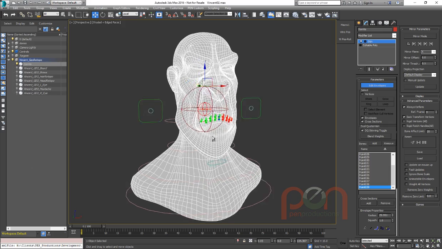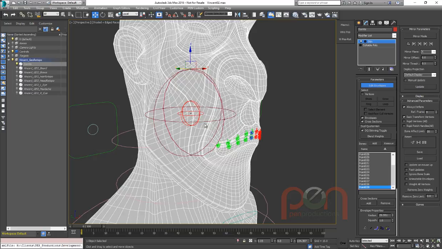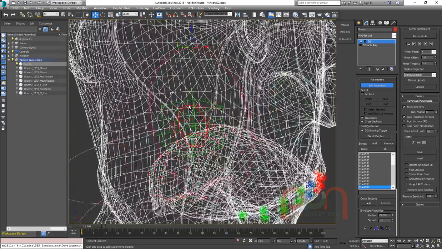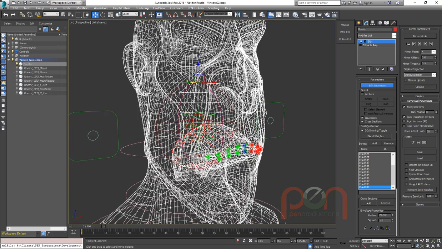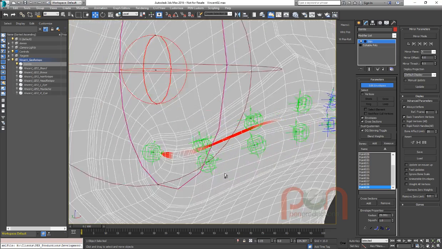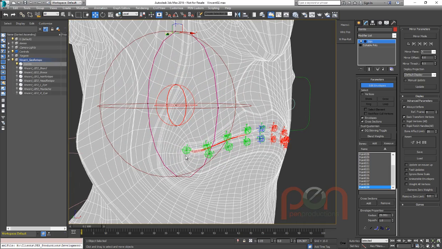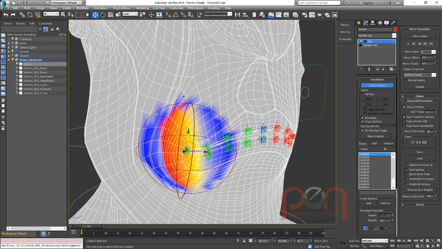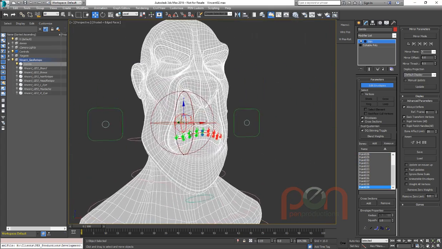So on to the next step, we're going to skin these control objects in and then start working with them. So I've done one extra thing. I've added another point helper to the center of the head and added it as a bone, as well as adding all of the points around the mouth that we have wired up as bones as well. So you can see that I've got one here, and then these ones that are just sort of tucked in around the mouth. The reason being is I find it easier to try and paint up all these weights.